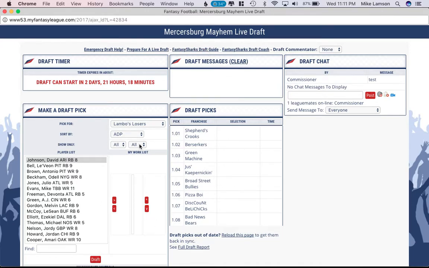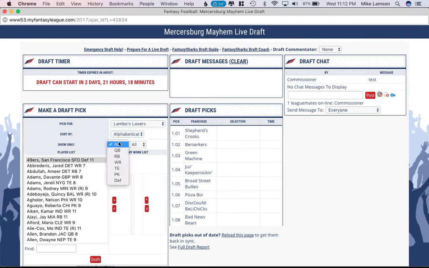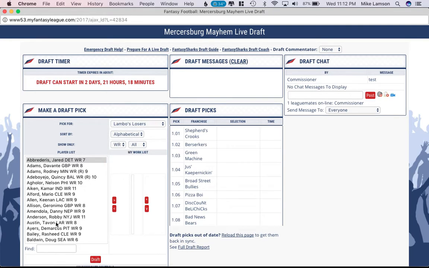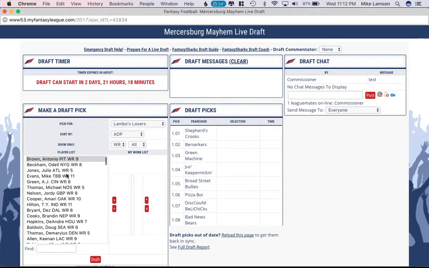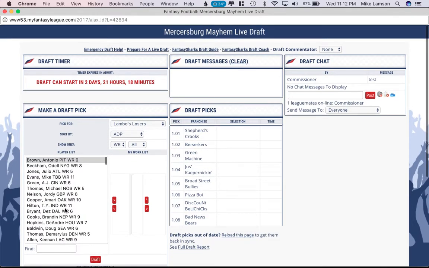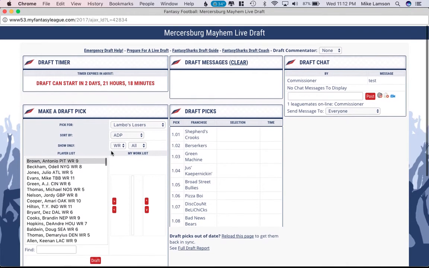So the most important part is going to be to the left here. We're making a draft pick, obviously. Here's all your players. The great thing is that it sets up by average draft position. You can sort it that way, but you can also do it alphabetical, by name, and it's going to organize A to Z, numbers first. You can say, I only want the wide receivers alphabetical, then you can find them pretty quickly and scroll through. You can also do ADP by position, so you can see how they have their average draft position ranked according to myfantasyleague.com. This is a way to find players quickly.